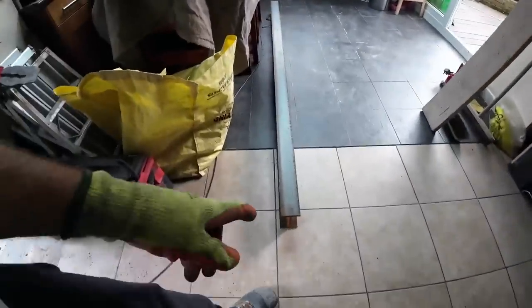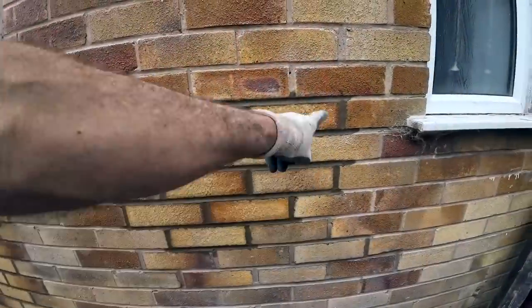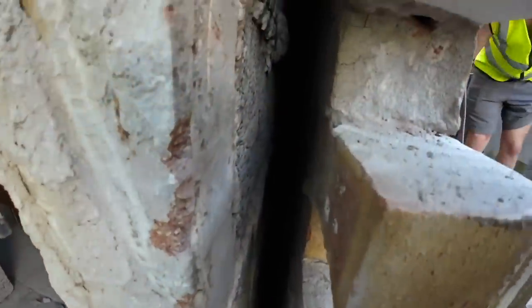The steel's there, which Alex brought around on his own, because all steel should be that big. But these are all the damaged bricks around it, so we've actually replaced. So we've gone back as far as we can, as deep as we can. And I've gone right back to the end of the original house. So it's all clean.